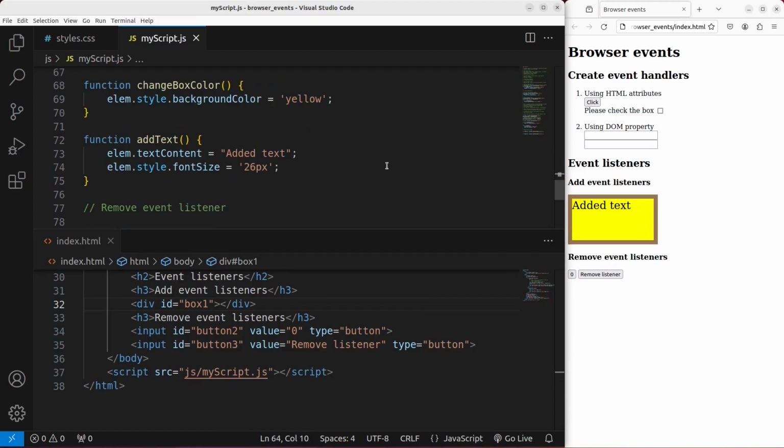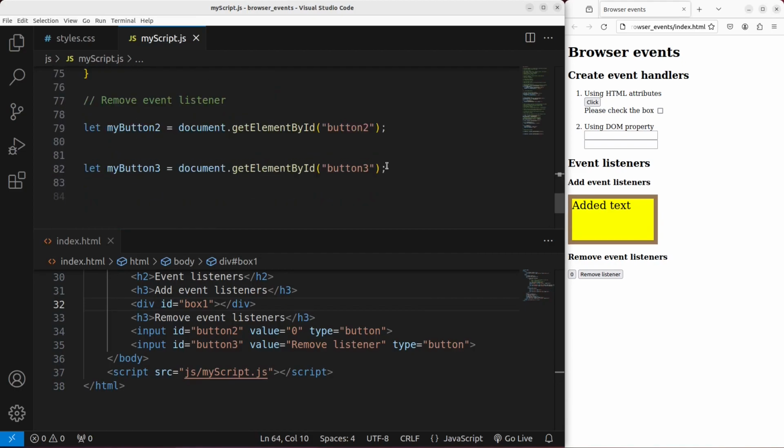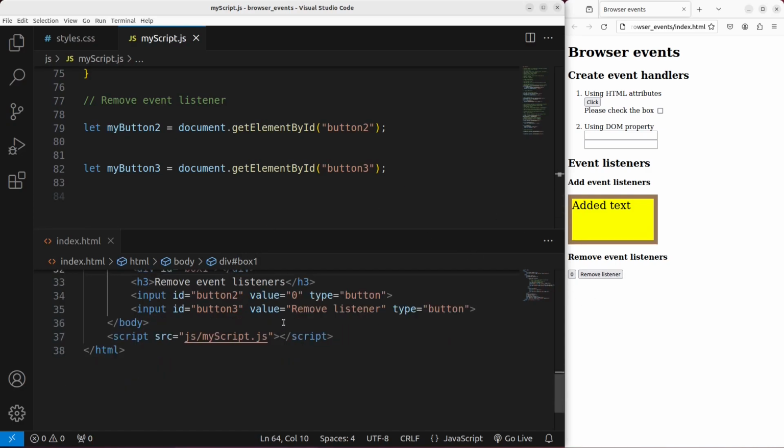Okay, if we have added an event listener, we can actually remove the event listener if we want to do so. So let us see an example. Suppose I want to do something about the buttons shown here. Okay, so button 2 is just this button with a number here, and button 3 is just another number to help me do the removal of the event listener. So how can I control these two buttons? Let me show you my way to demonstrate the effect of removing an event listener.